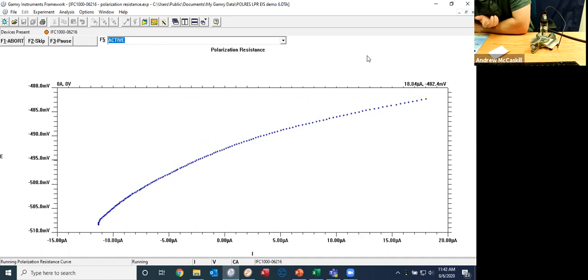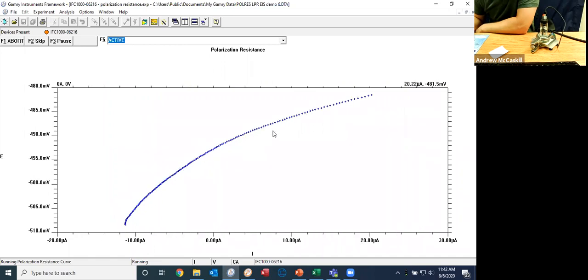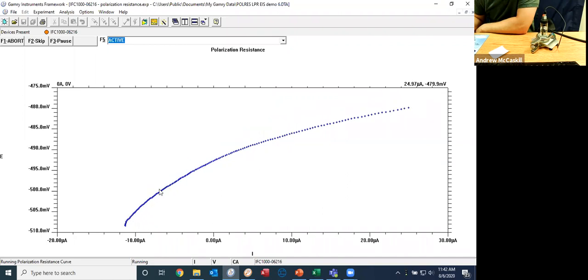But what you're looking for at the end of the day is a very linear portion of the data. You want to take it relative to what your OCP and 0 amps is. So you don't want to come down to this area and say, well, this looks really straight, let me take this data right here. Or the same thing for this: well, this is nice and straight right here, let me take this data.